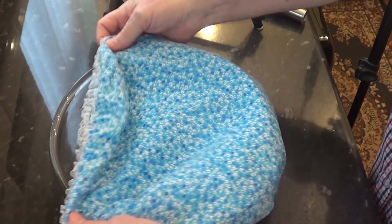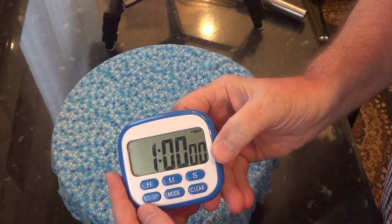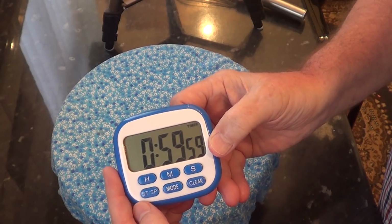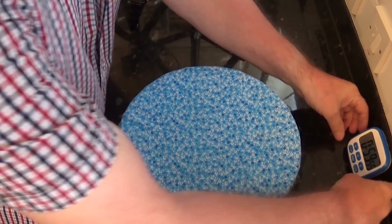Cover the bowl. I use a shower cap for this, and set your timer for at least 1 hour. This time may take longer depending on the temperature of your kitchen, but no less than 1 hour. And just so that you know, my kitchen is 23 degrees Celsius at the moment, which is about 74 Fahrenheit, and that's just about ideal for proofing dough.